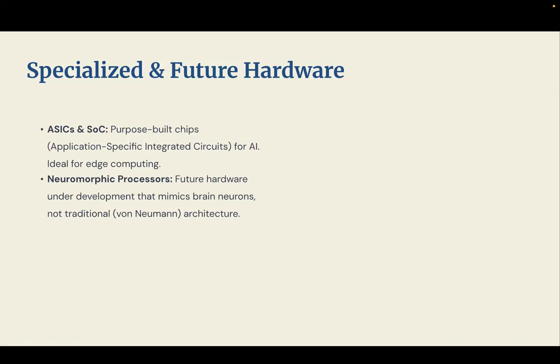This is also called von Neumann architecture. The reason I am stressing neuromorphic processors is that these things might come in the exam. They'll ask you something related to the brain: what are the different types of processors that mimic brain neurons? Immediately you need to correlate it to neuromorphic processors. And if they ask what is von Neumann architecture, you should be able to connect it to neuromorphic processors.